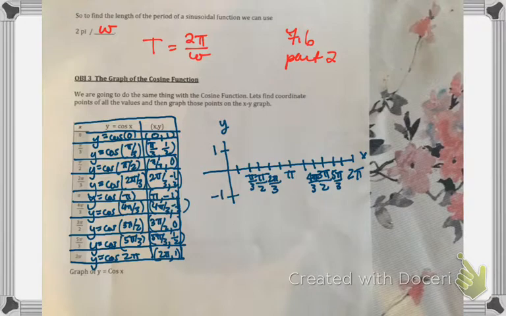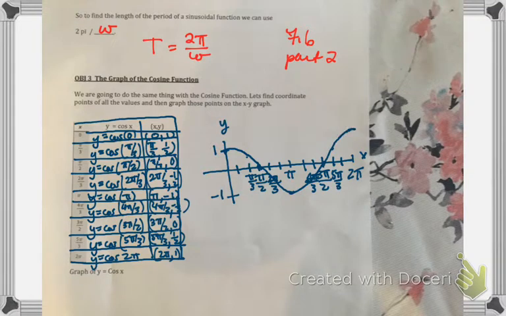So I have 1 and negative 1 here. So cosine at 0 is 1. And I'm just going to put a point there. Cosine of pi over 3 is 1/2, positive. And then it goes down to 0. So right now I have this curve. All right, at 2 pi over 3, it's negative 1/2, so it's here. And then at pi, it goes down to negative 1. And then at 4 pi over 3, it loops up to negative 1/2. And then at 3 pi over 2, it's back to 0. And then 5 pi over 3 is 1/2. And then finally, 2 pi is back up to 1.